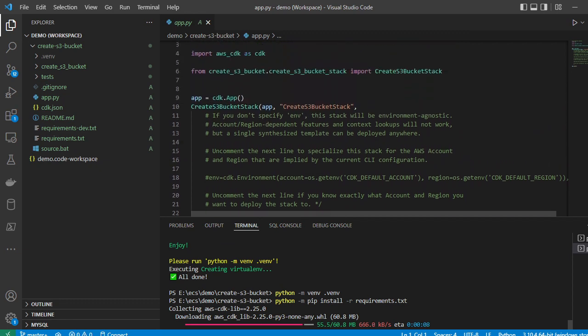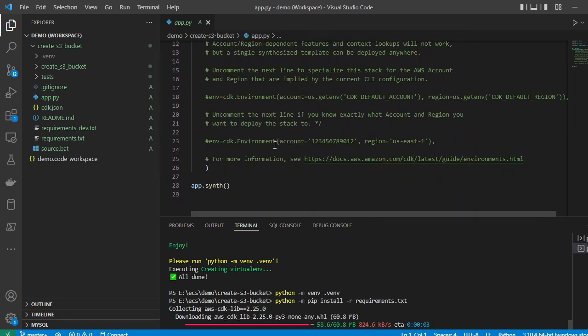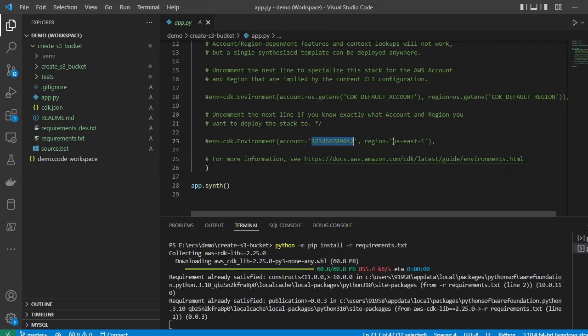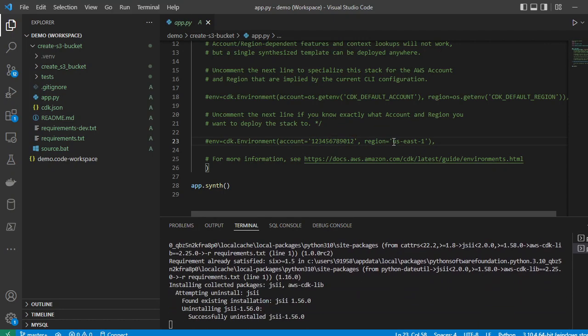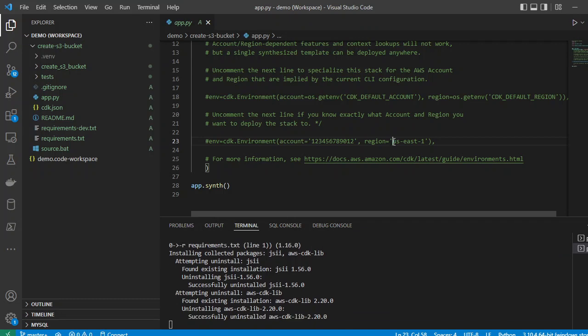As you can see in this template, you can pass in AWS account details like this. You need to pass in the AWS account number and the region, so that it picks up the appropriate account number and the region in which it can deploy the resources. Or you can pass in these values through environment variables as well. You can set up environment variables and pull the values for the account and region. So our dependencies are installed now.